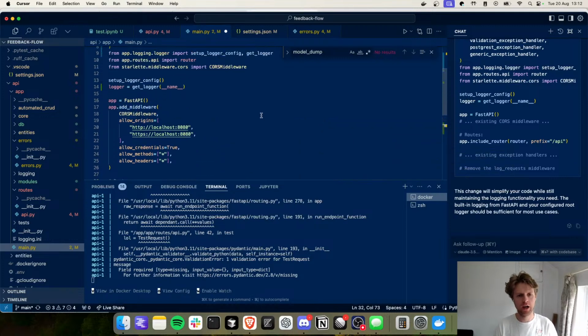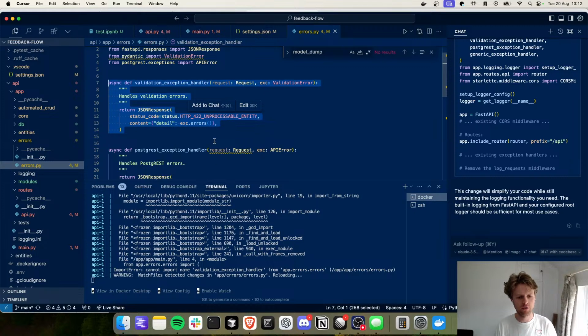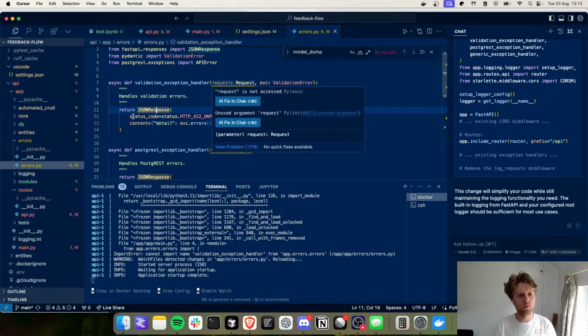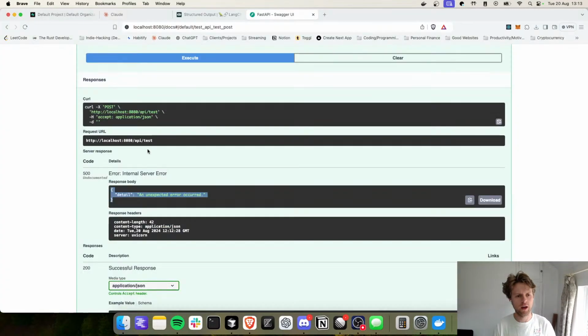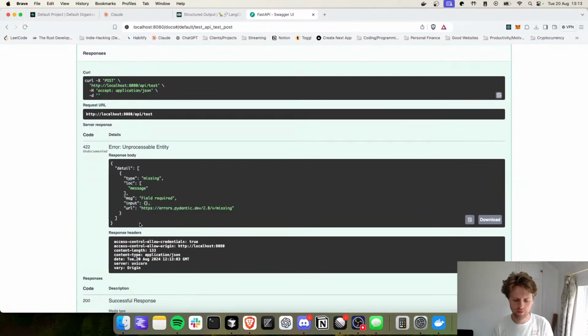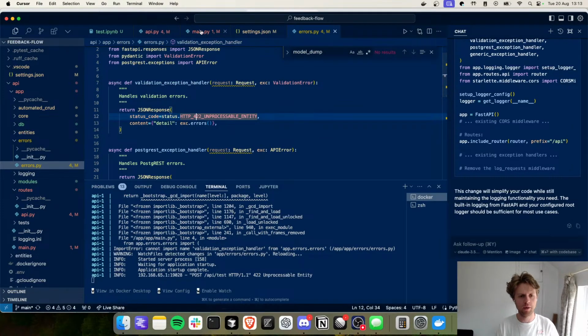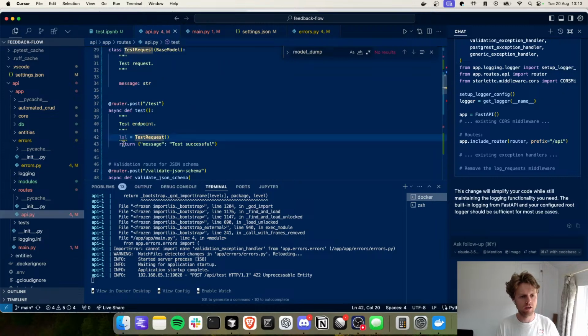So now we can have an exception handler, and that exception handler is solely responsible for when we run into a Pydantic validation error. We get that and we put the errors inside of there, and then once you execute this, you actually get the original kind of errors that you get in FastAPI, but we get that any time we have an exception that is inside of a request route, which is really nice.